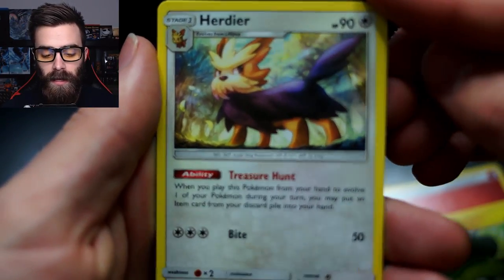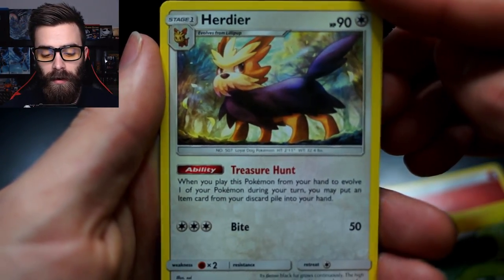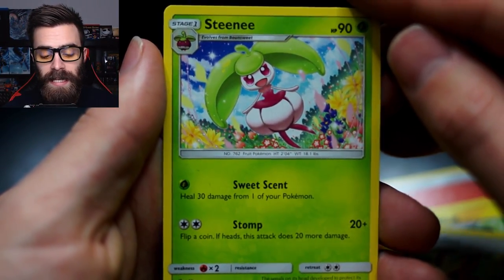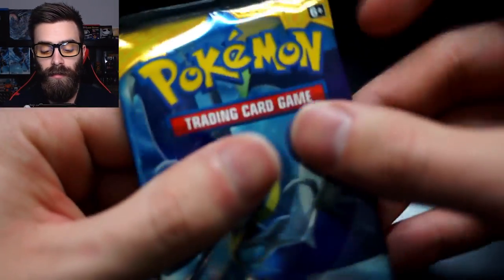Okay, wow, I didn't realize. This Herdier is here and it's now. I like the art, it's very proud. And then we have a Serena. Oh, a Steenee, I'm sorry, not a Serena. A Steenee! I actually didn't even know the name of that Pokemon because I only know Serena. I'm just a fan of Serena, it's the only one I know. So nothing crazy in that pack.